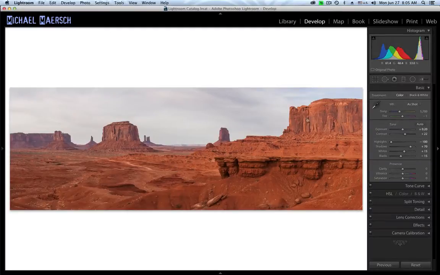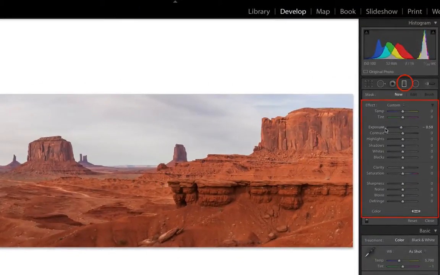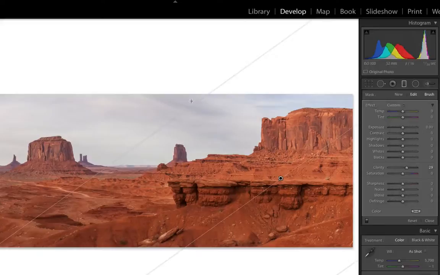So instead of using the global clarity adjustment here in the basic panel, I will instead tap the graduated filter tool up above and create my own more controlled focus by using the clarity adjustment only, drawing the viewer's eye to where it would most likely focus if we were standing on a ridge facing John Ford's Point, this long rock table in the foreground where he set up many a scene from back in the years of shooting classic Western films here in Monument Valley between the late 1930s and the mid-1950s.